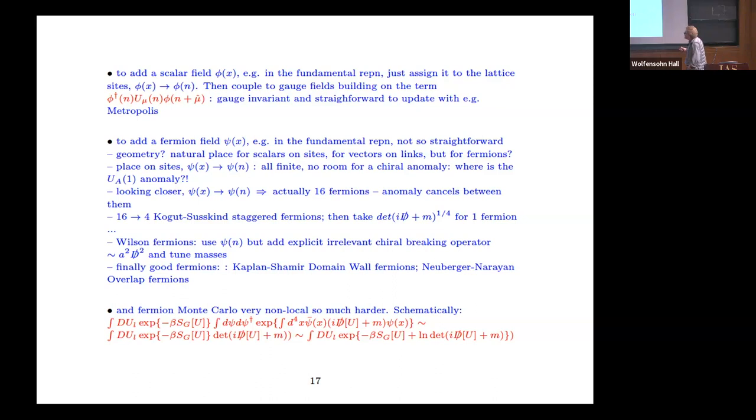The other really interesting case is a fermion, and that already creates a certain unease because, okay, scalars are naturally put on the sites of the lattice. Vectors, gauge potentials, are naturally put on the links. They have some direction. If I wanted to put in a tensor field, I might be thinking of putting it on plaquettes, which have two directions, two indices. A plaquette is defined by two indices, the two directions. So that's what you might do. But what do you do with the fermion? It's sort of in between. Well, geometrically speaking, there's nothing immediately obvious you can do. So what one does is just put it on the sites, like a scalar field.